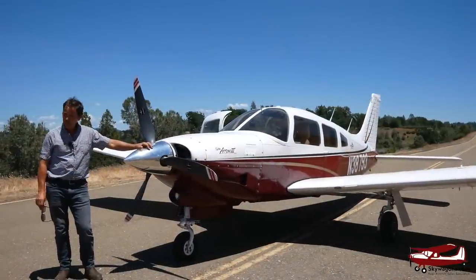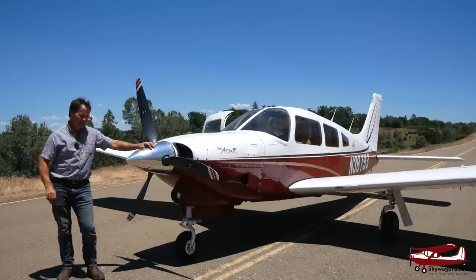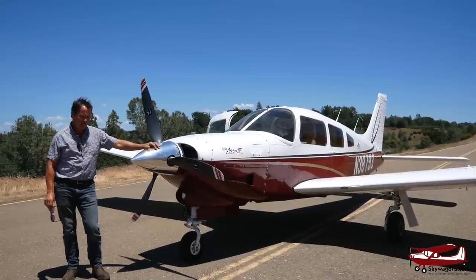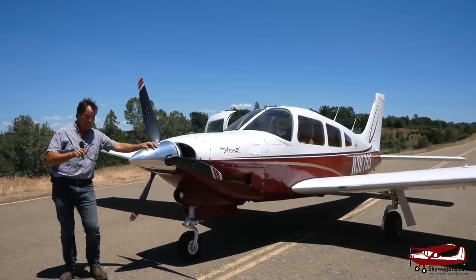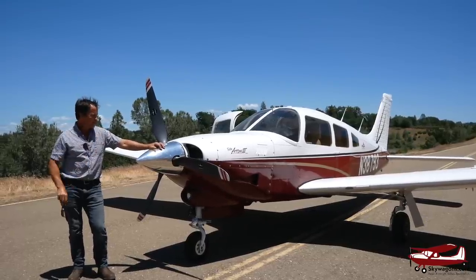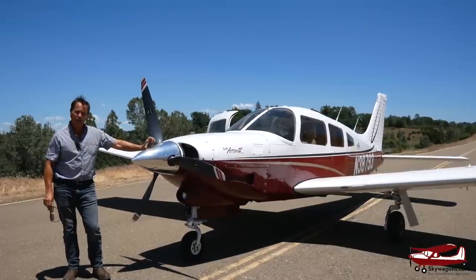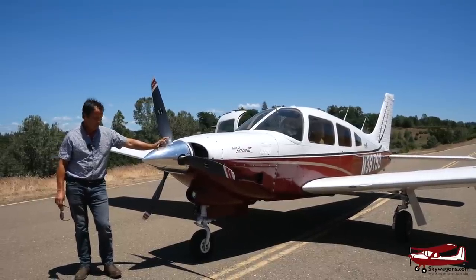So, we survived the flight. Excellent plane, had a bit of a look around it. Very rare, remember they're made in 77, 78, 89 and 90. Turbo Arrow 3 with the low tail. The 4 is the T-tail. This is a rare opportunity to get in a plane like this because we've never had one before.